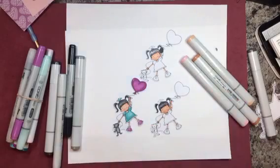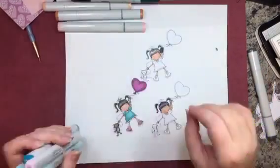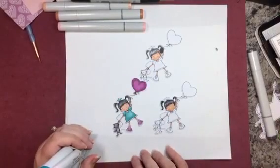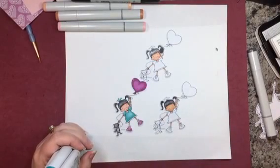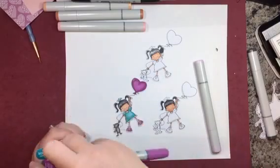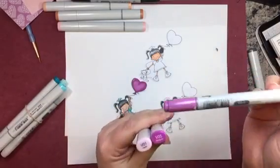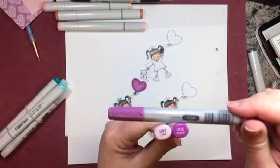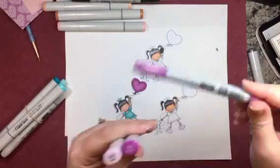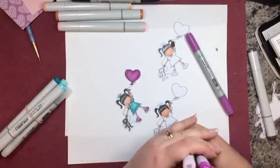There. Okay, so I think we're all caught up again. Now, for the balloon and the shoes, I used VO1 for the lightest, VO5, and VO6. I love this purple color. It's not a dark purple. It's like a fuchsia purple, I guess.